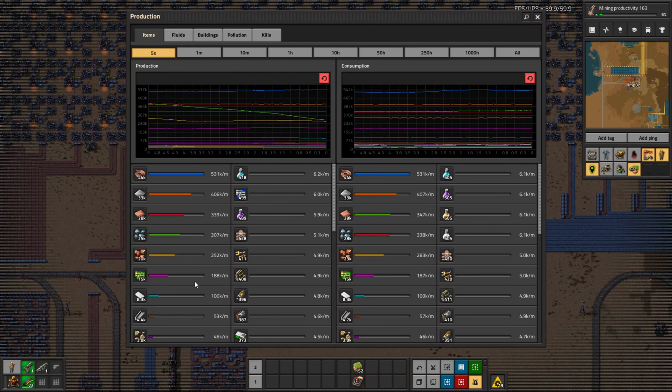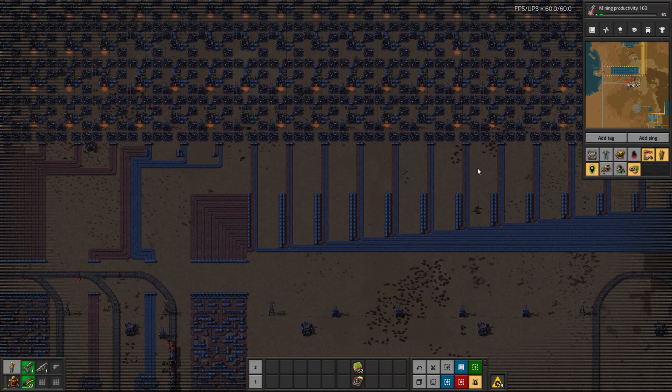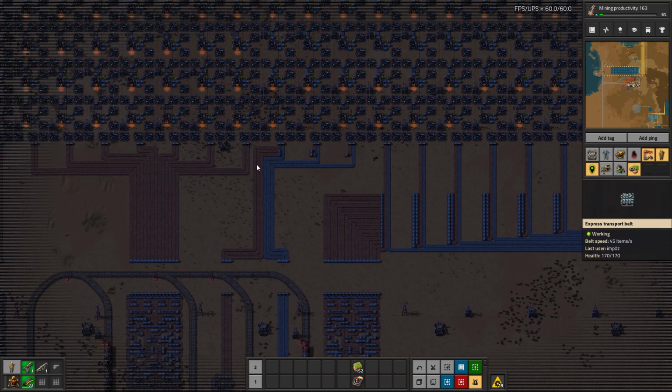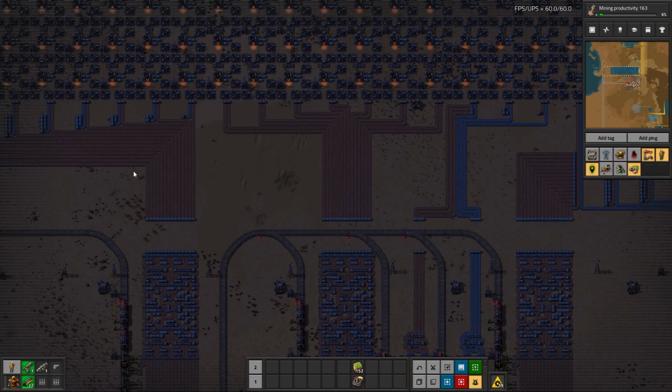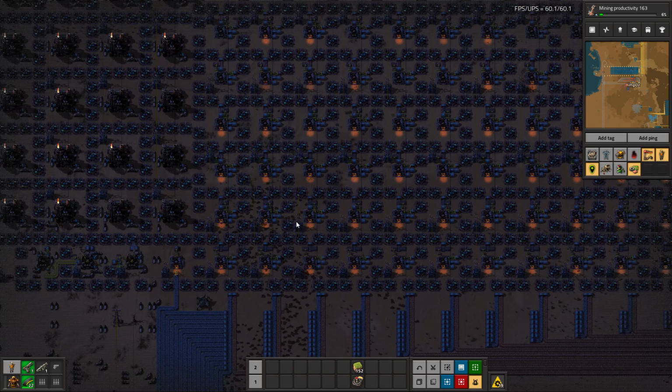Is this, how many are we making? 188,000. So 10 minutes, 1.8 million. So yeah, we just got the 20 million circuit achievement, which is pretty crazy. But yeah, so all this comes over just absurd amount of lanes of copper and iron here.